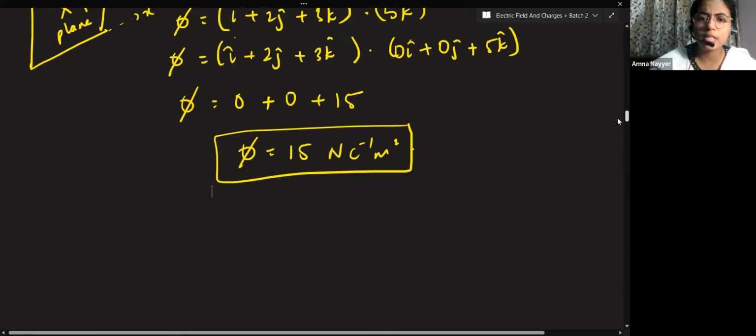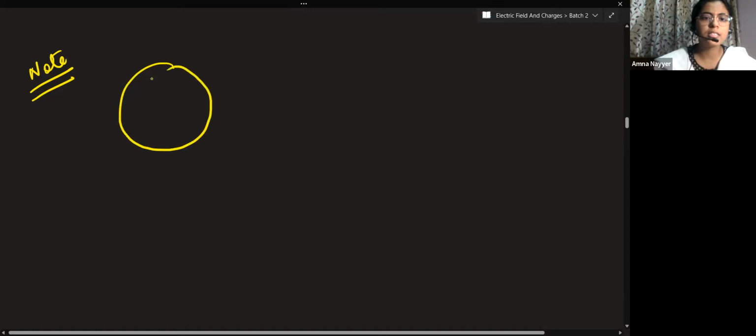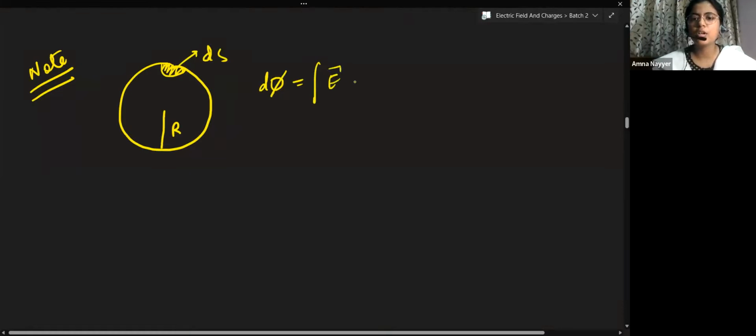These were some basic questions from electric flux. Now see, before we move further, if you have a different surface area, here I was taking a plane surface. Plane surface means 2D, rectangular shape I was considering. You can get a different surface area if you have a sphere. Let's say the radius of the sphere is r, and you have considered a very small section ds, the way we take it for the calculation of flux. Flux d phi is the integration of E dot ds, that I've told you. But see, what ds will you consider?